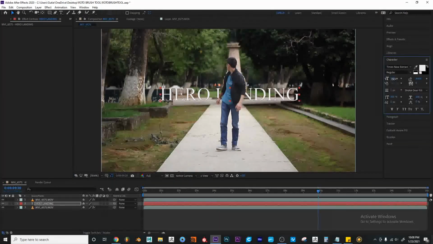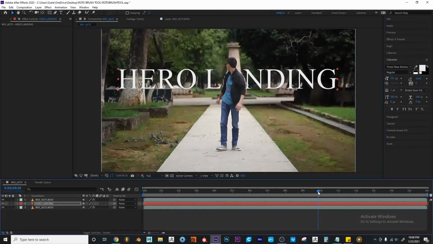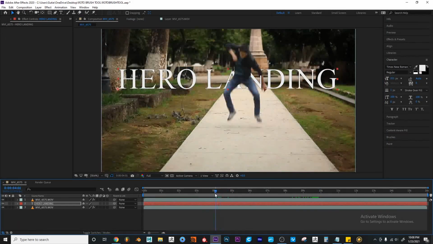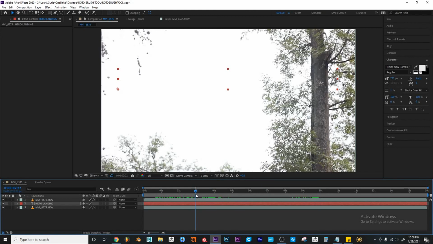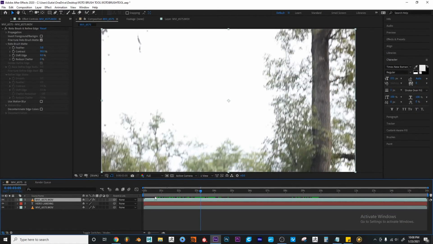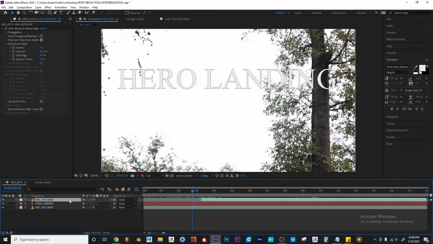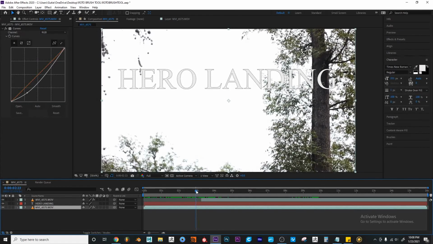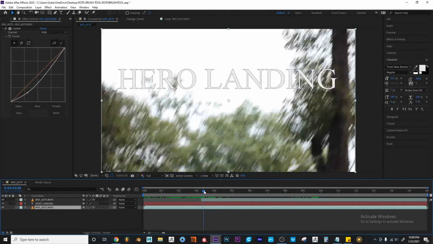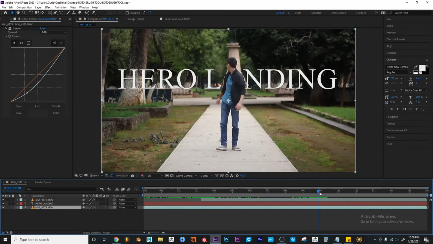Now you can see that the text is behind my subject, and if I leave it there, let's see how that goes. Hero, because this layer becomes an alpha mask in the following frame, I'm going to remove it, and you can see that now the text is over the second layer, and once my subject comes in, we have our landing, and now the subject is separated from the background.